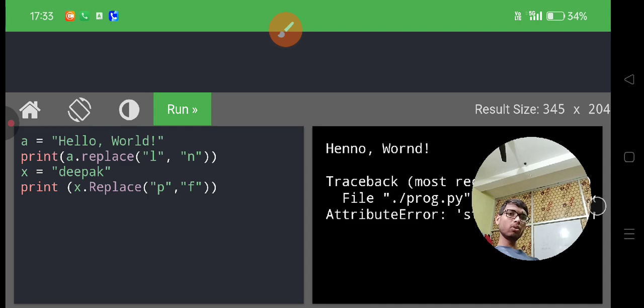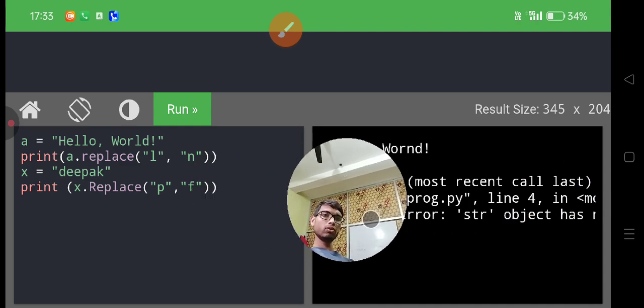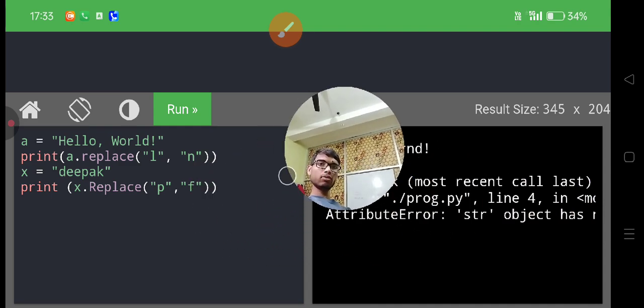So it didn't work because, remember, line 4, this 1 2 3 4 here, line 4 in string object has an error, so the error is here.